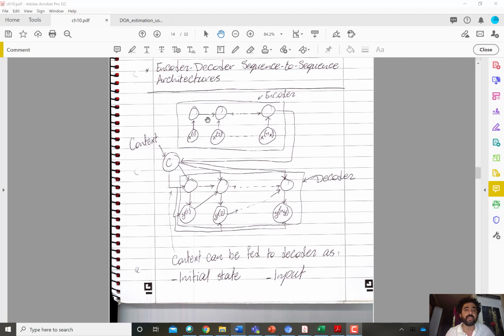in the notes, has hidden-to-hidden recurrence. So you have the input at every time step go into the hidden layer at every time step, and the hidden layer of one time step is connected to the hidden layer of the next time step. So basically the encoder can be summarized as X going into H, right? And then you have H with one time delay, and here you have W for the state-to-state transition.